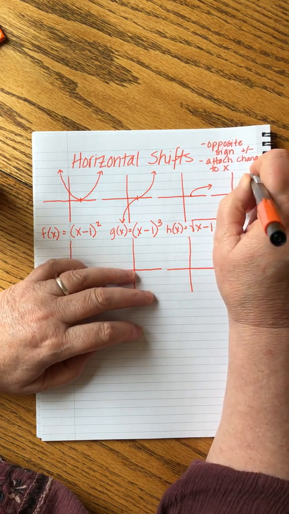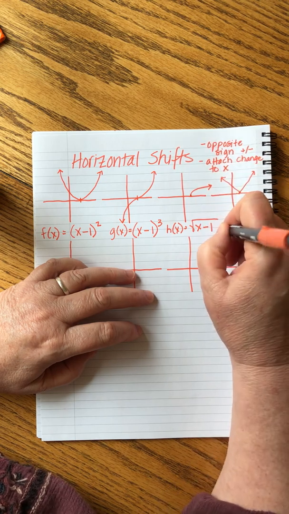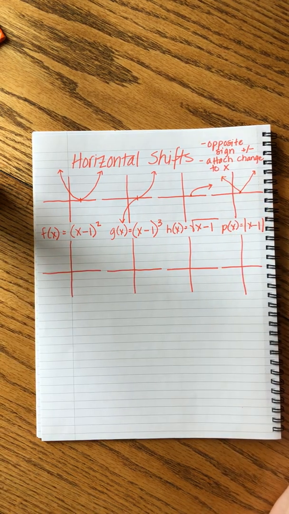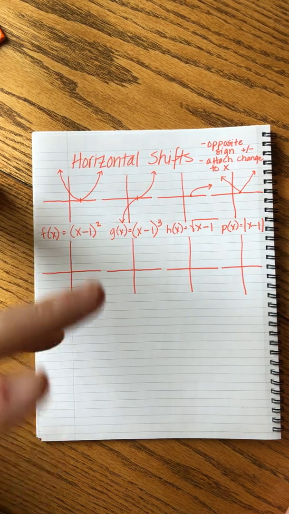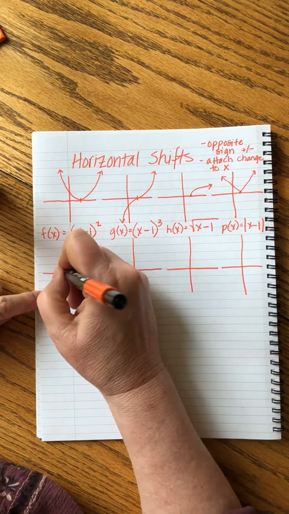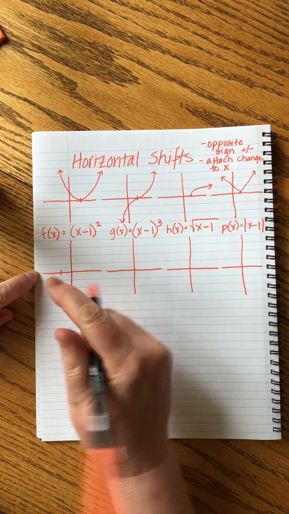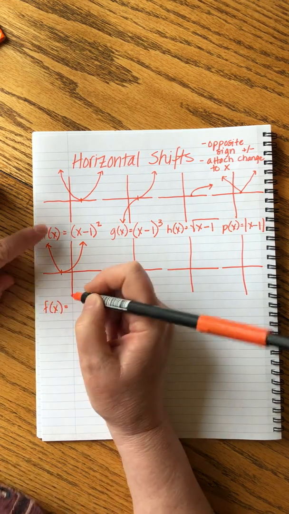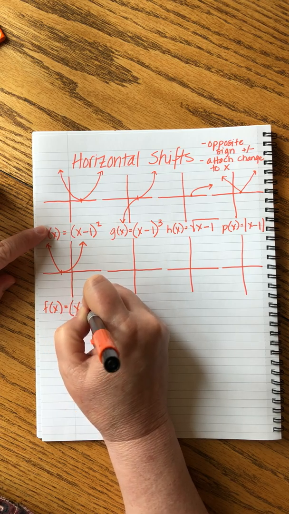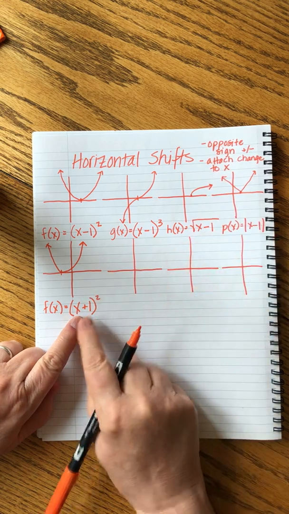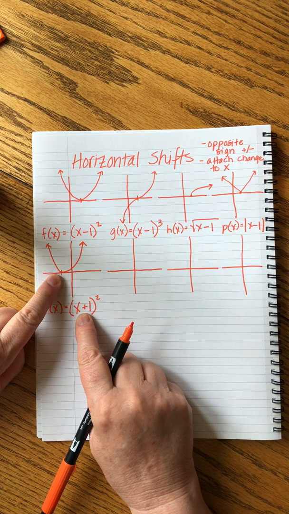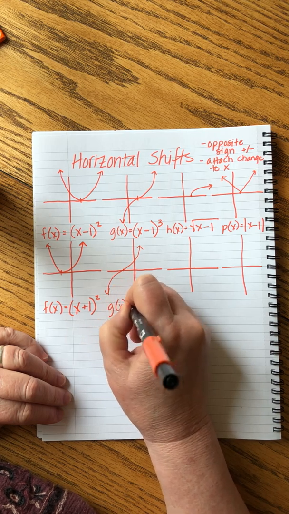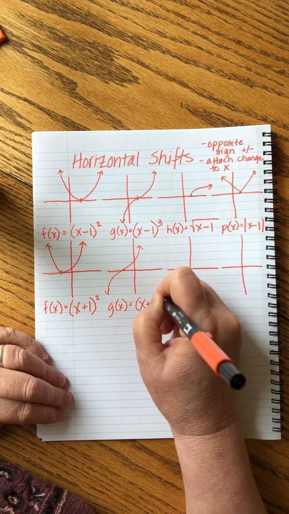And then here's our absolute value function. Same rule. The p of x equals the absolute value of x minus 1. That's weird, isn't it? But we use the same rules to do the horizontal shifts in the other direction. If we want to shift it to the negative side of the x-axis, we use the opposite sign and we attach the change to the x. Same two rules. So this time, because I'm going in the negative direction, I need a positive here. It's weird, isn't it? I know. Cubic, same rules. X plus 1 cubed.